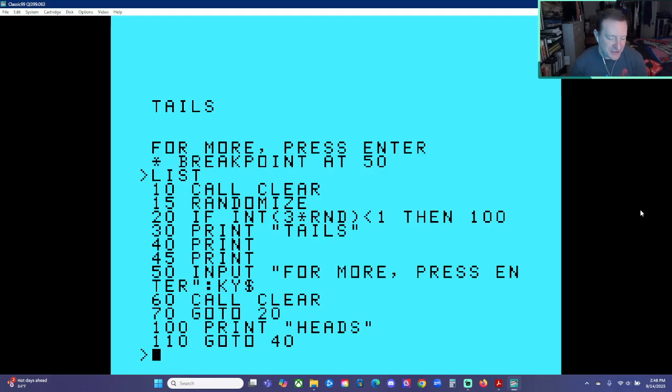And if you're just tuning in, I used to have this book when I was a kid, and I pored over this book. I mean, I spent hours and hours and hours looking at this book and typing in all the programs. I've typed them all in at one point or another when I was a little kid, but I haven't looked at this since I was a kid. So this is going to be the first video in a series of 101 videos where I type in each of these programs.